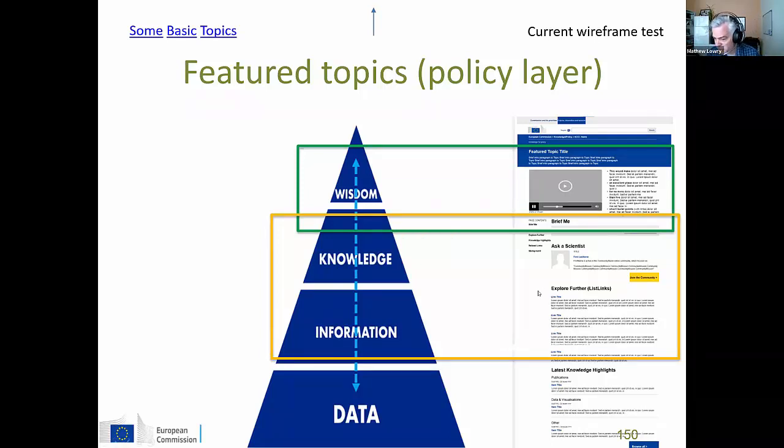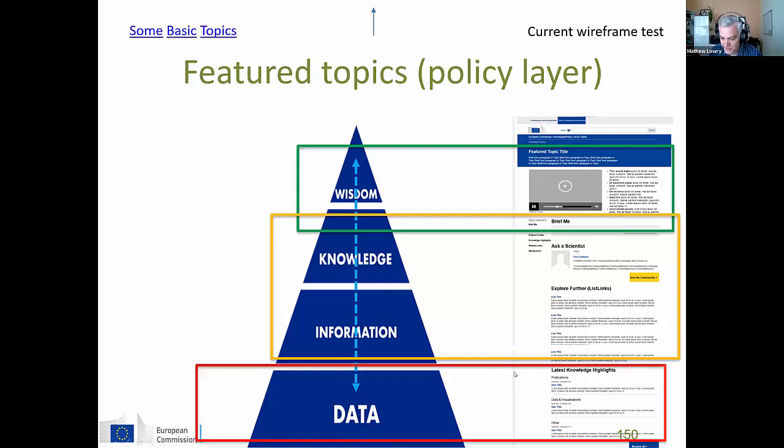Below that, in Explore Further, these are hand-picked pieces of content. If you're interested in this topic and you've read more than just the 2-page brief me, you should have a look at that report. You should look at this data visualization. You should examine this press release or whatever.